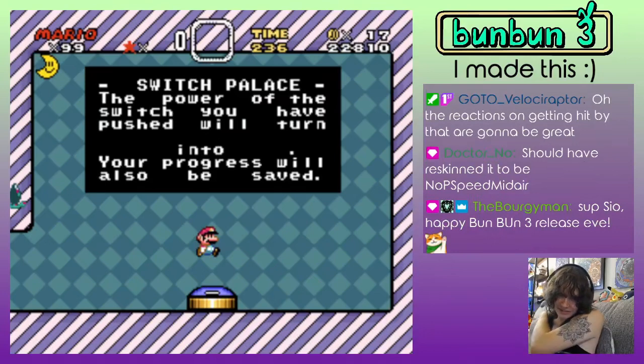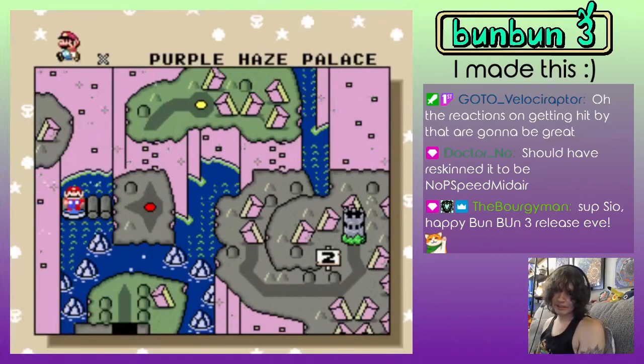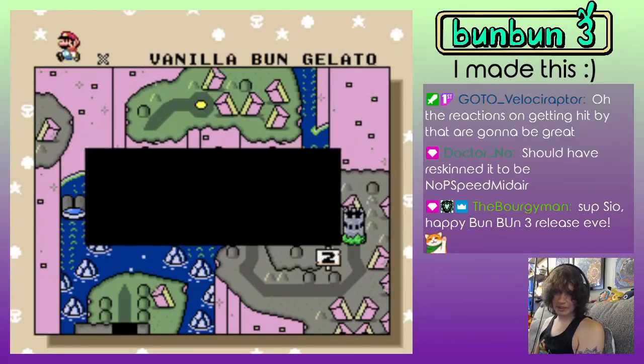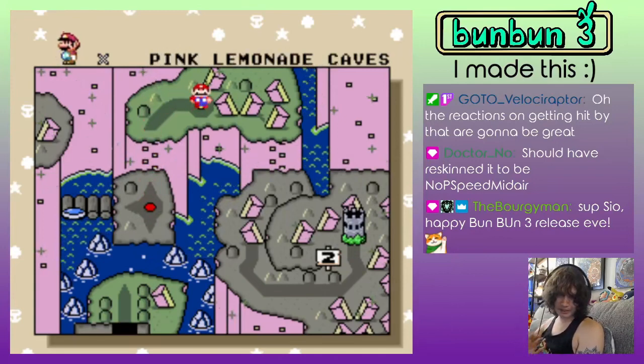Yo, Borgie, thank you. I am excited. And thank you for everything that you did for this hack. For those that don't know, Borgie drew the cute-ass Bunbun sprite, which is why I've been trying to use it as much as possible. So major shoutouts to Borgie. And also major shoutouts to Circle Friendo, who I haven't actually shouted out at this point yet.